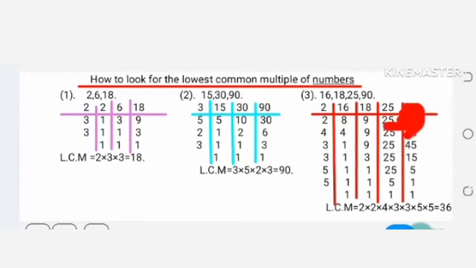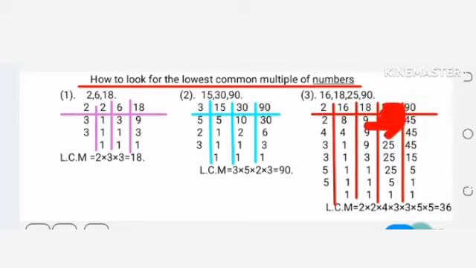What do we do after this one? We look at all our numbers again. We know we have 8, 9, 25, and 45. We know that there's a number that can divide 9, that can also divide 45. But most importantly, we can start with the smaller number, which is 8 here.